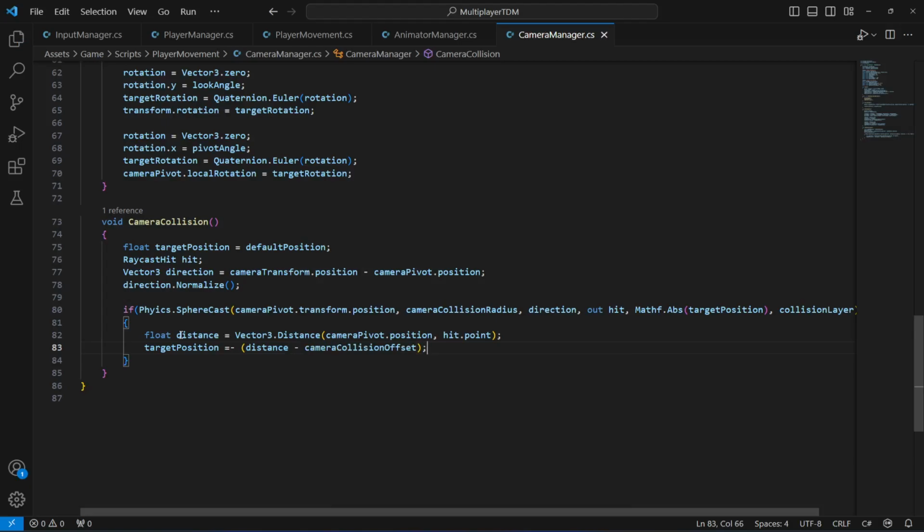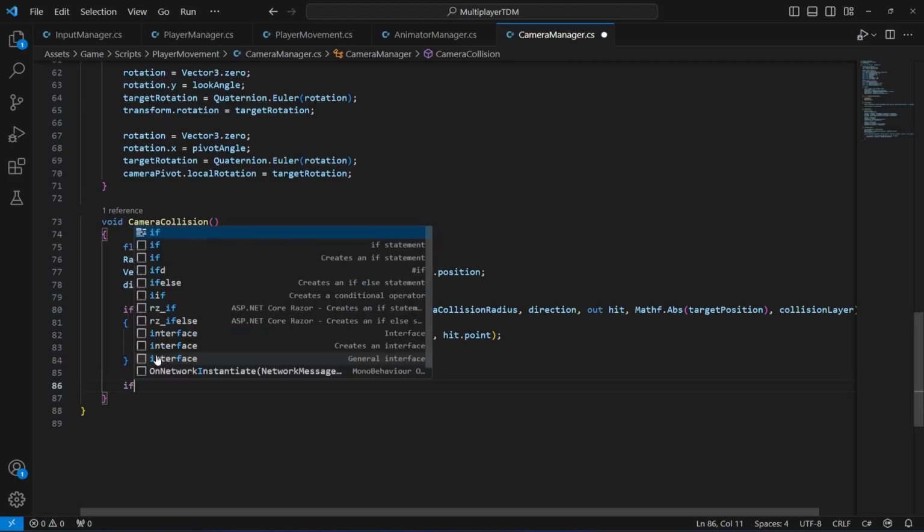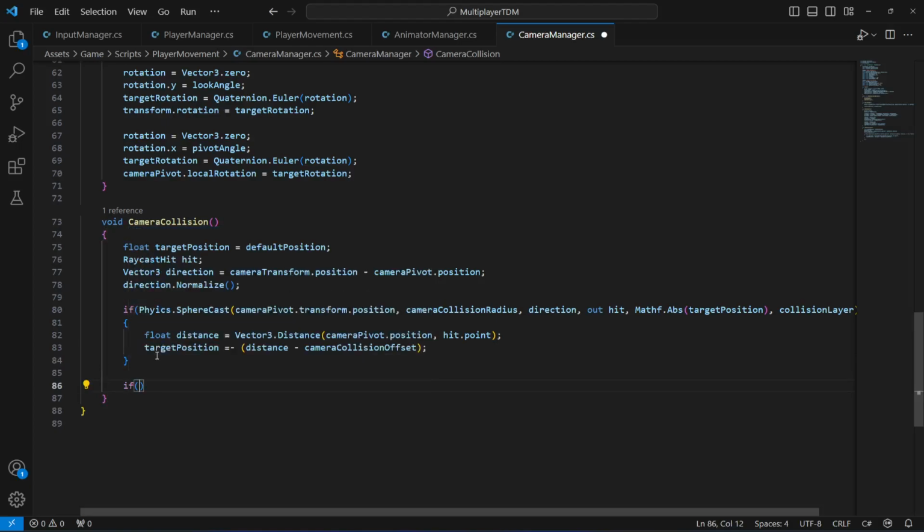So what this will do is, when we create a sphere and that sphere hits anything, we will move the camera a little bit away from that collision point. That is the reason we created this camera collision offset. It will give a little bit of offset so that the camera doesn't go that much inside that game object.